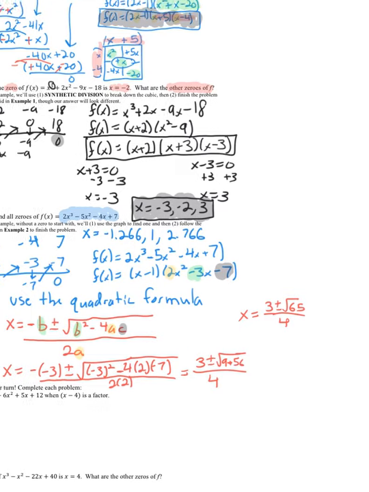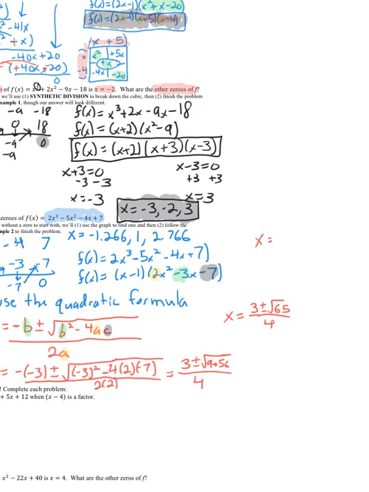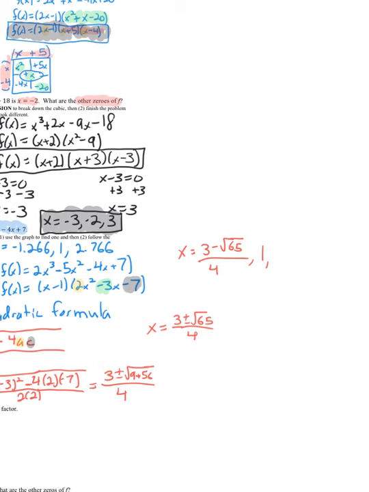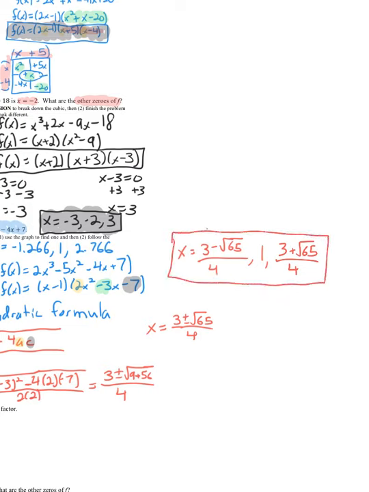So if I asked you to identify my zeros for this equation, my zeros are 3 minus square root of 65 over 4, comma 1, comma 3 plus square root of 65 over 4. Those are my exact answers. Decimals do not count. You can turn that into a decimal and verify that you did it correctly from your graph, but I need exact answers only on these types of problems. Otherwise, you won't get credit for it. Anybody can go into Desmos and find the decimal approximation. Finding that exact answer is the key here.